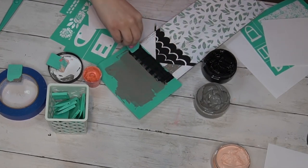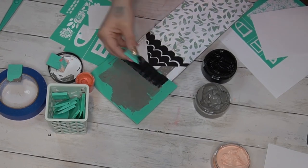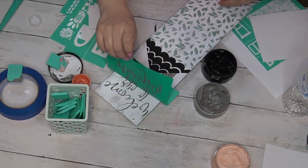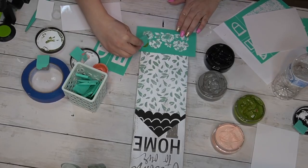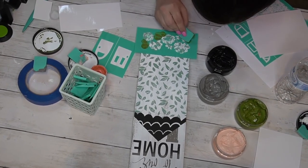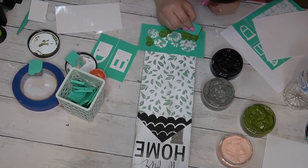So for the wording, originally I was going to do it all gray, but you guys know I like my little ombre effect. So I transfer on the colors that I like and then join them together. I use my squeegee to join them together at first, and then I take my finger with some water and do a swirl motion all the way down that line where the colors join. I then just pull up my transfer, look how gorgeous.